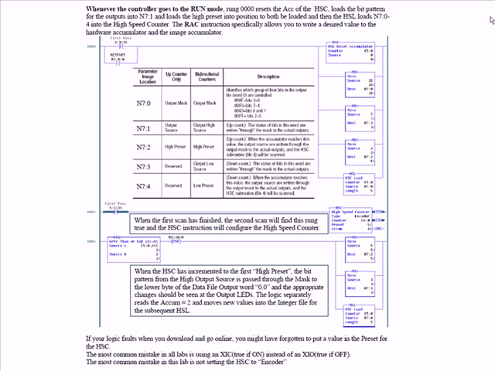So if you want to reset the high-speed counter, do you want to reset the accumulate value in the electronic counter or the accumulate value that's actually an image that was updated by the instruction in the logic? The HSC reset accumulator instruction, RAC instruction, is for the purpose of specifically loading a value into the accumulator of both the high-speed counter's accumulate and the image accumulate.